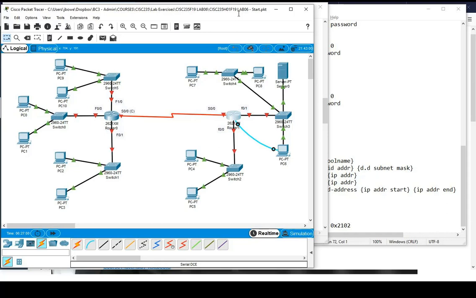7. Okay, let's see. 1, 2, 3, 4, 5, 6. I've got 6. 1, 2, 3, 4. Here's the question, gang. How many routers are there? How many routers do you see on this diagram? 2. There are 2. And how many connections are to those routers?